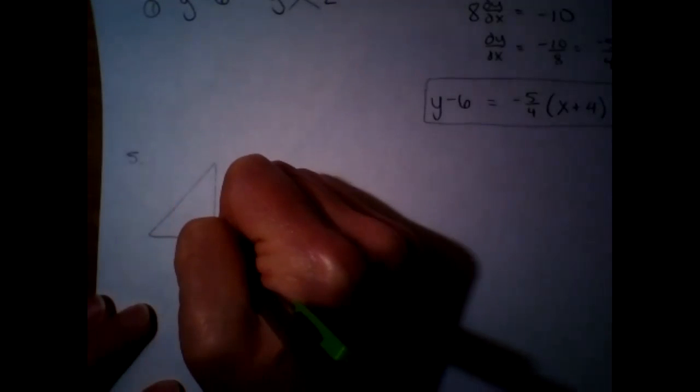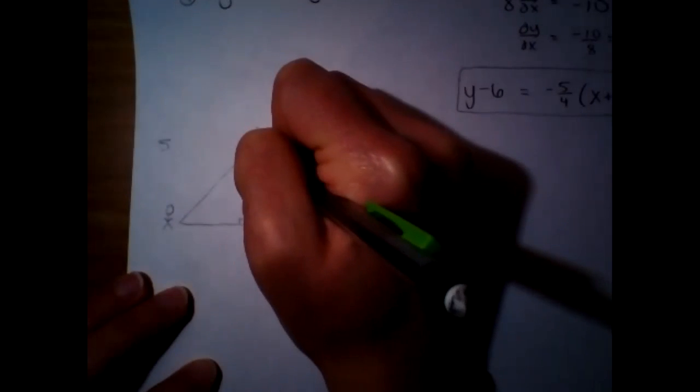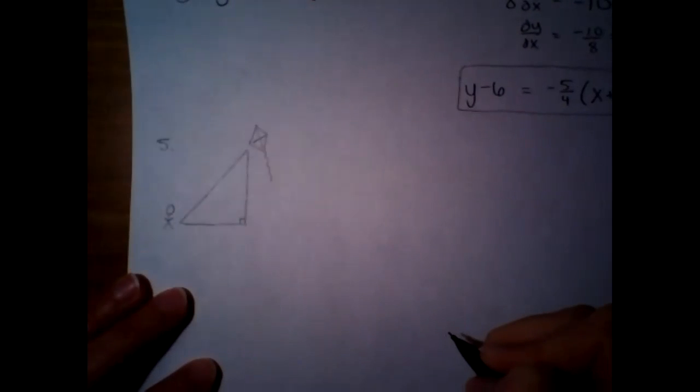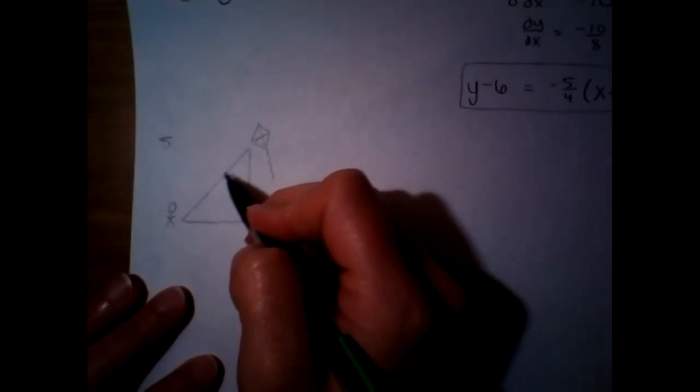And so it's going to be a right triangle. Don't make fun of my drawing, but the boy is down here, and then the kite is up here in the air. That's about the best drawing you're going to get out of me, all right? So it says he is pulling in the string at 8 feet per second.